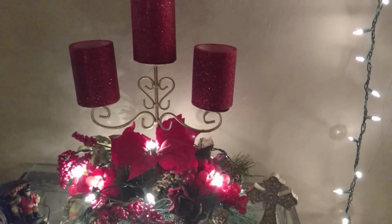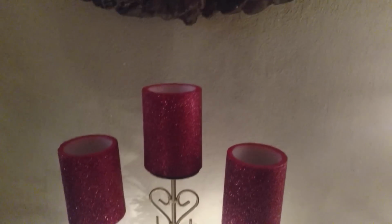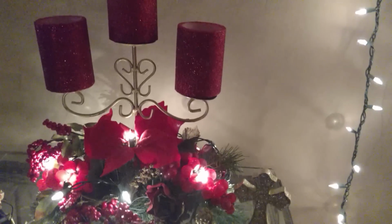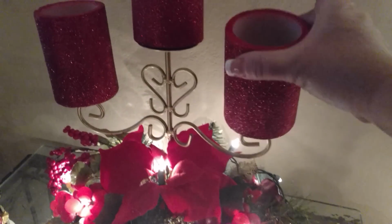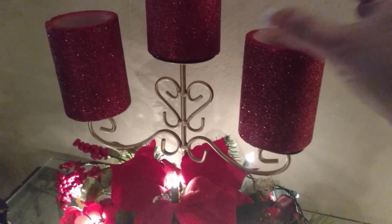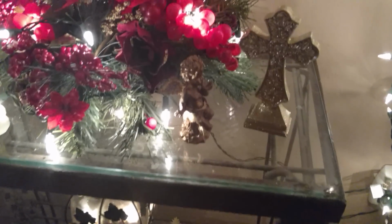And then here's some more garage sale or thrift store finds, and I love it. Again, it's got some of those candles that I really should have lit before I decided to film this, and I just didn't do it, and I should have. And I guess they're not coming on. So maybe that's why. I gotta check those batteries and make sure they work. And this right here, I know that might have been a Walmart find. And a little cherub.